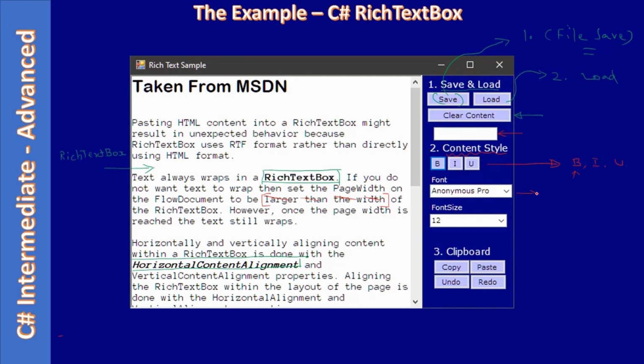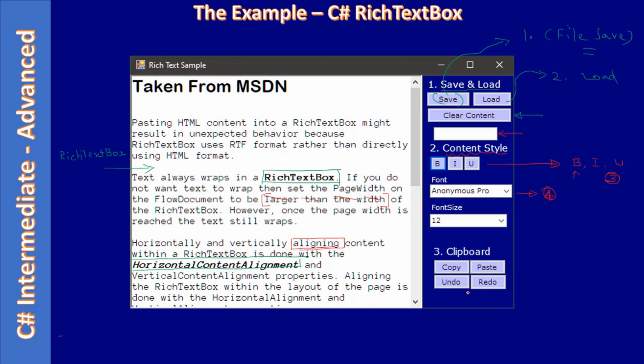Next, here you can see in this combo box a list of fonts will get loaded, then there is a font size. So once again, user can select a portion of text, then they can apply the font as well as font size. And if previously some of these attributes are applied, like bold, italic, underline, those will stay and a new font will be applied to the selected text, of course with the selected font size. So this is also we are going to implement, the font style, then applying the font itself with new font and font size.